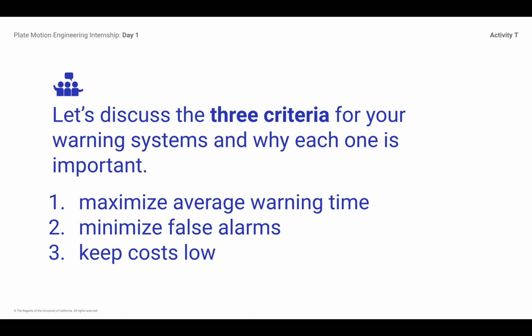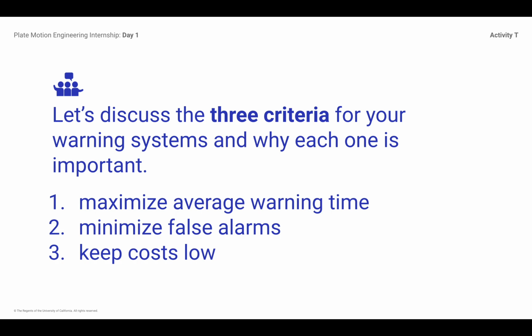The first criteria or requirement is that you need to maximize average warning time. And of course, that's important because the more time we have to give people a warning, the more likely they would be to find a safer place to be and not close to the beach. Remember in Sri Lanka in 2004, 200,000 people passed away because they just didn't have the warning. They drowned. It was awful. So we want to make sure that we maximize average warning time.